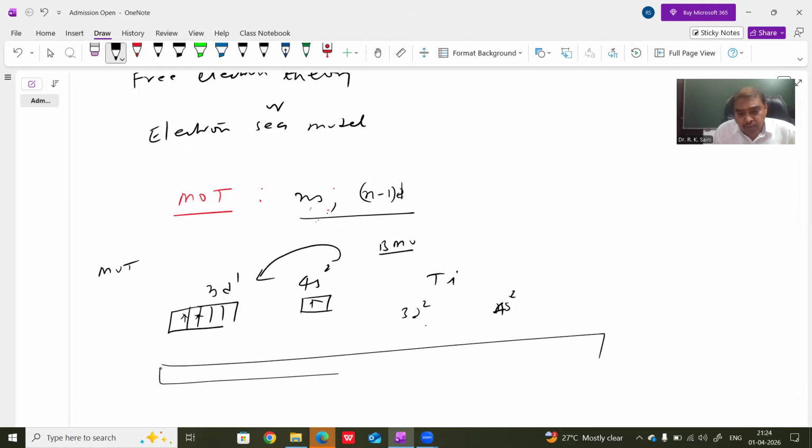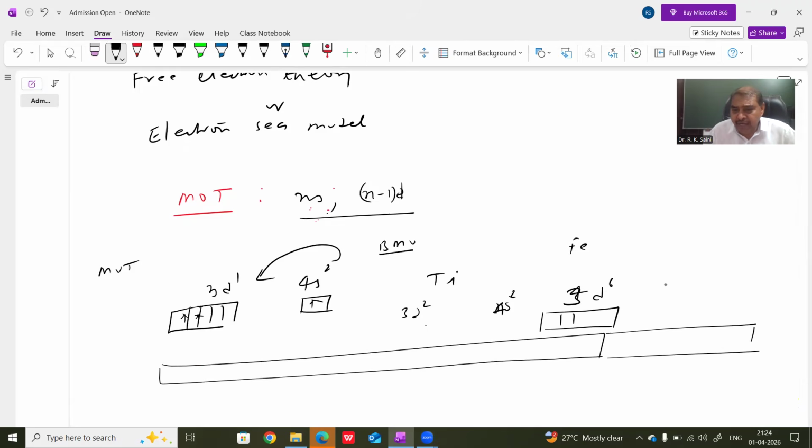Hence the number of unpaired electrons increases across the series up to the middle element, and then decreases after manganese, because d electrons are paired. For example, in iron, 3d6, paired electrons are there, and the ns electrons are promoted into np. The 4s electrons enter into 4p during bond formation and become unpaired, and the 4p has a higher energy state, therefore they make a weaker metallic bond than (n-1)d or 3d electrons. It means the metallic bond strength increases across the series up to the middle element, and then the metallic bond becomes weaker.